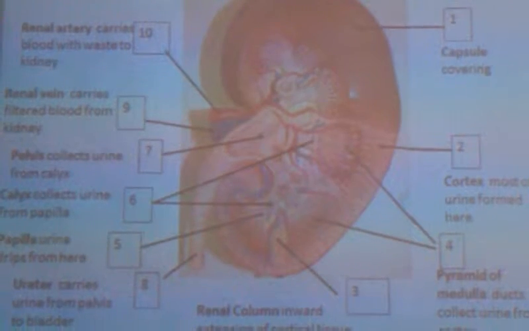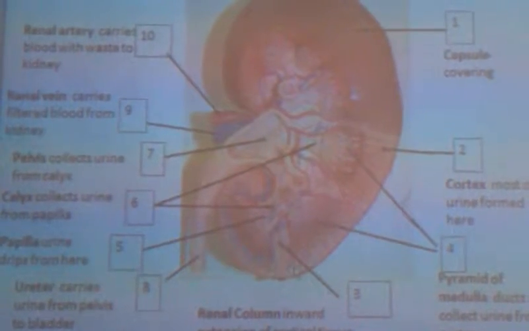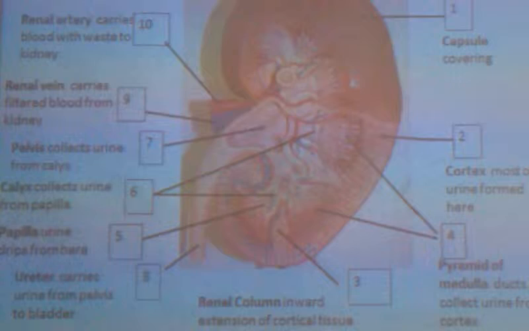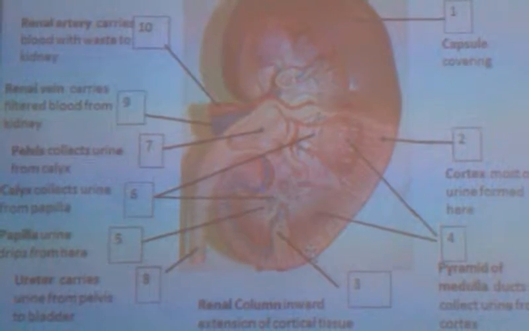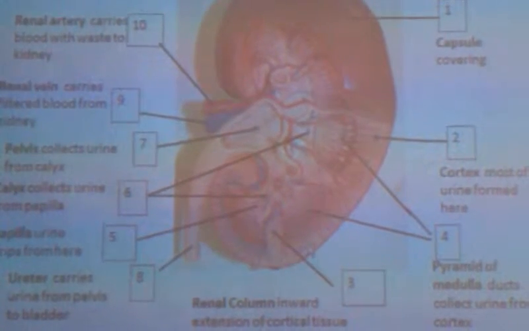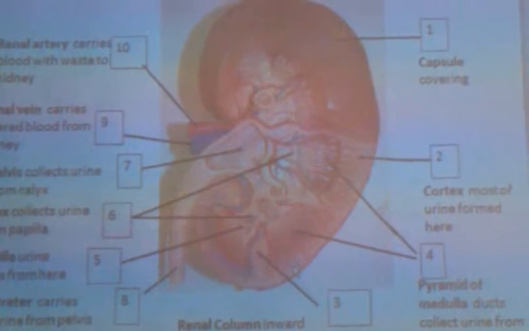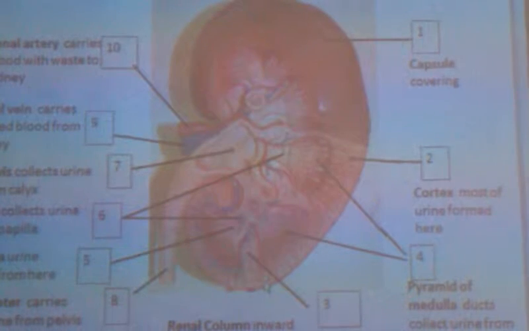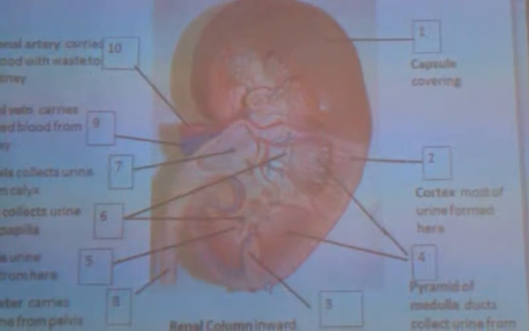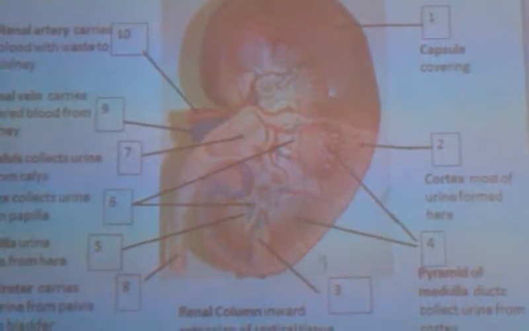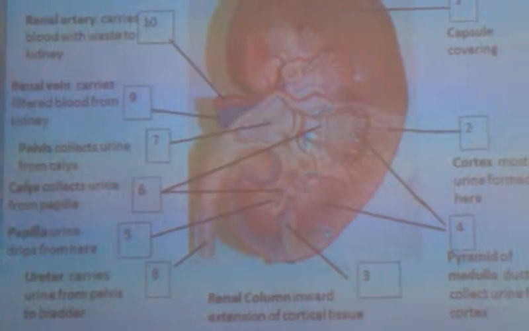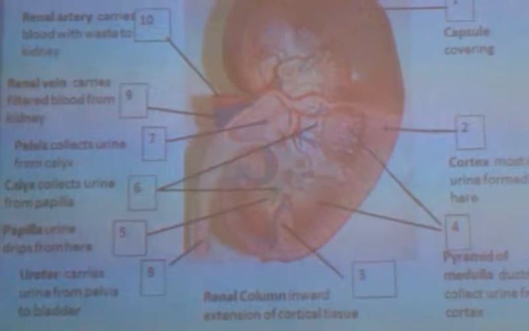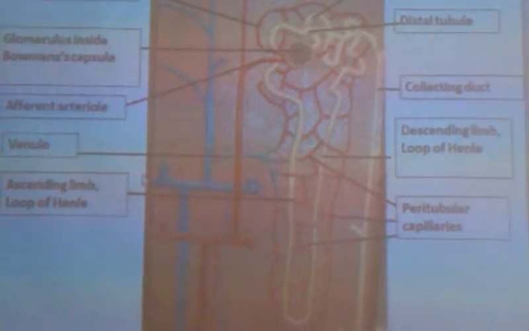Now, the renal cortex contains two important structures. The structure that actually filters the urine, which is the renal corpuscle, and we have a separate model for that, and a structure that actually also helps to filter that urine, or at least condense it and form it, and that is the nephron. That's also found in the renal cortex, and we have a separate model for both of those structures. The image that is provided us for our packet is a model that I don't actually use.